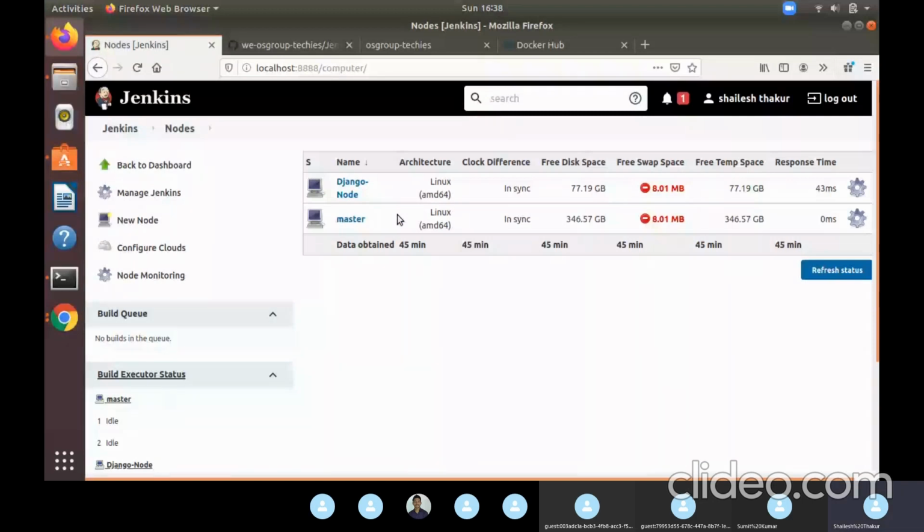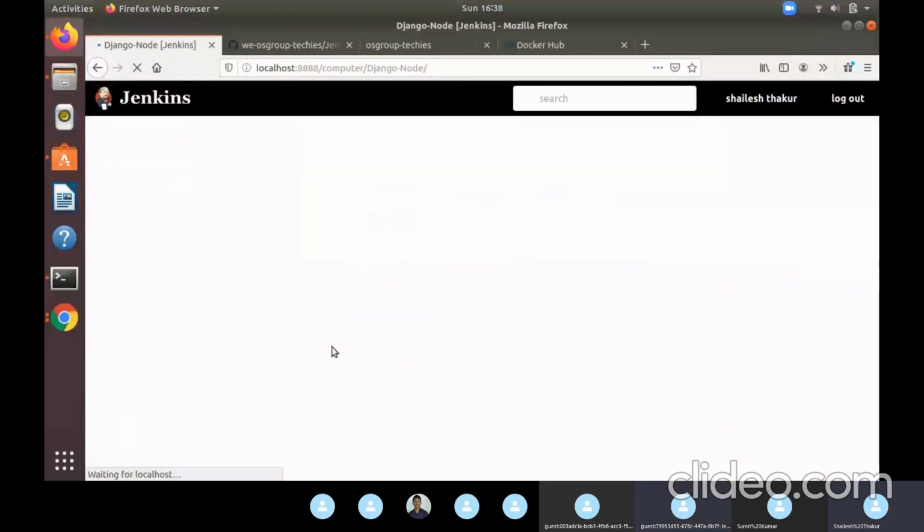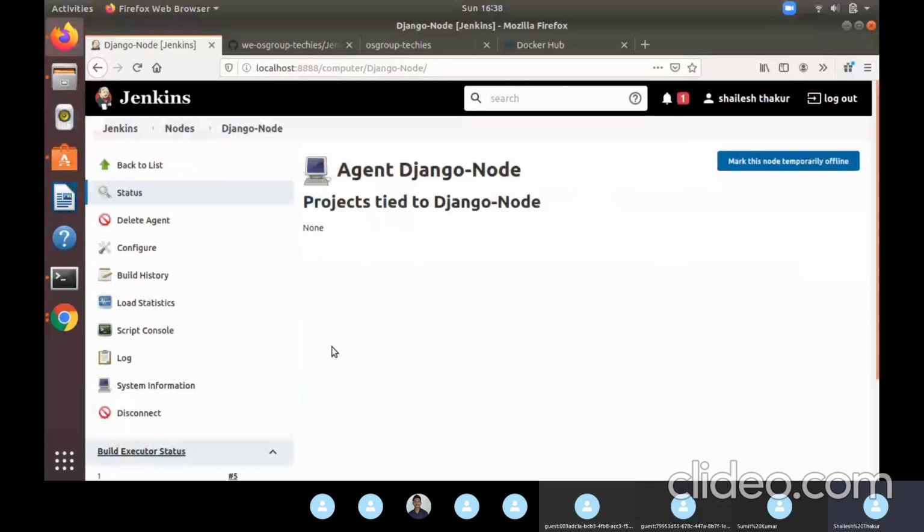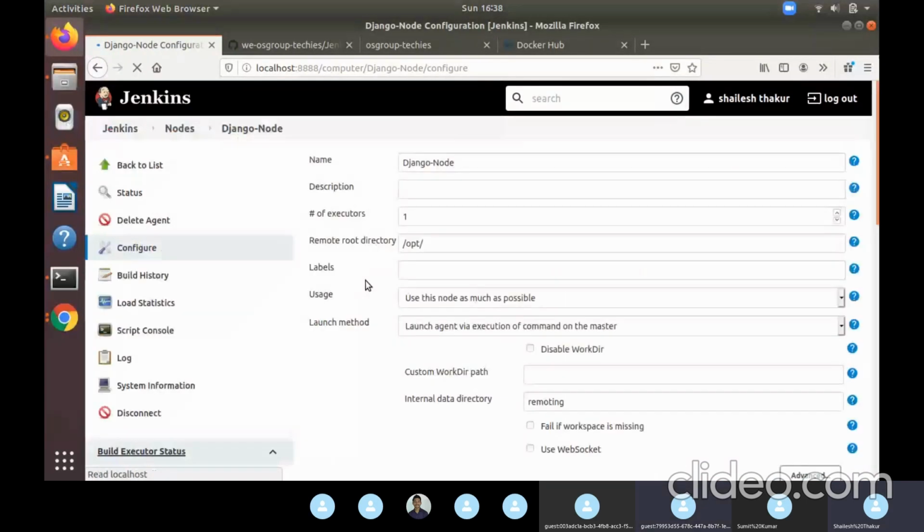So Prajwal, this is where I have configured. I have added that node over here. Here you have given the IP, what it is showing. Maybe I can show you from here. There are 2-3 ways you can add a node.